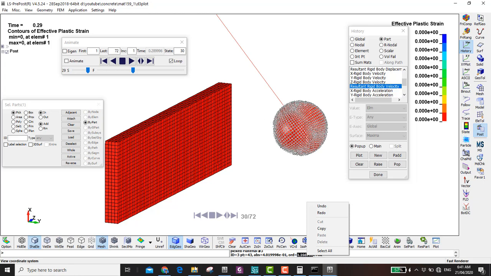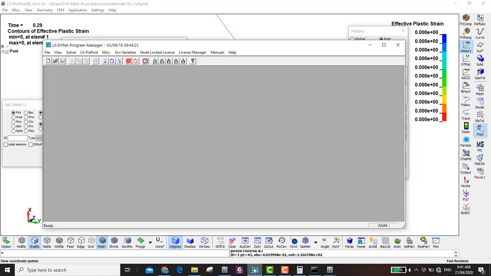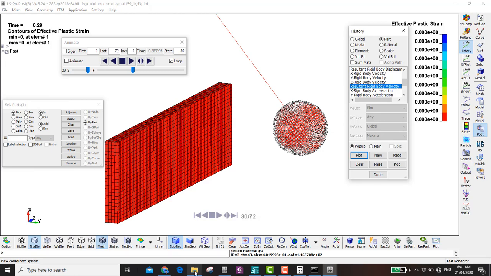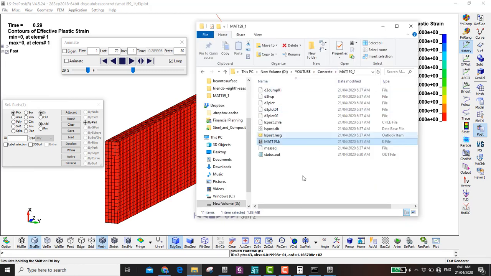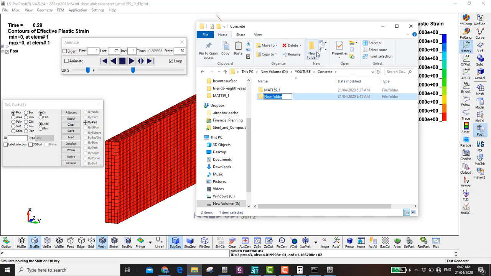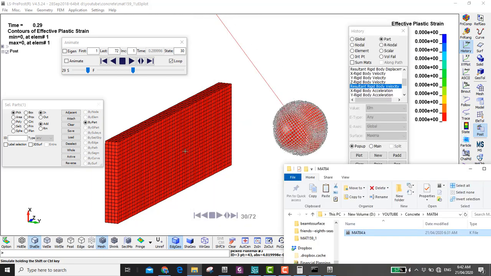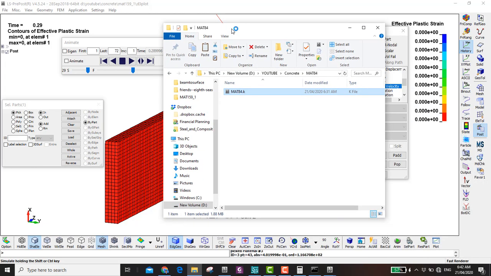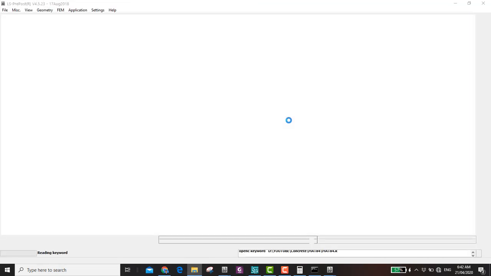Because in our next simulation, I don't want to make the ball fall because I already know the final velocity. And there is a second reason which I will tell you in a second. So here I copy and then mat 84. So now we're going to do concrete using this material 84. And this material unfortunately is not supported using deformable to rigid. That's why I want to apply initial velocity, and if you want to carry out this simulation without deformable to rigid, it will take a very long time. You can test by yourself.